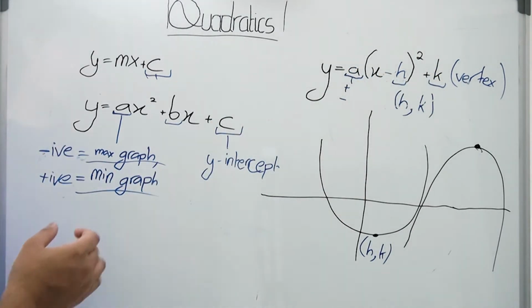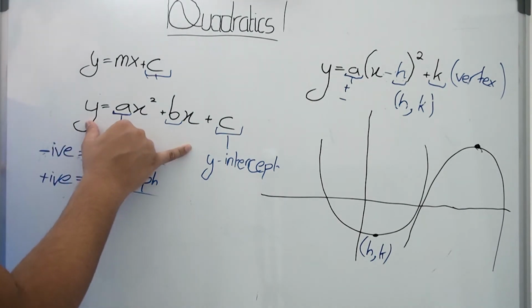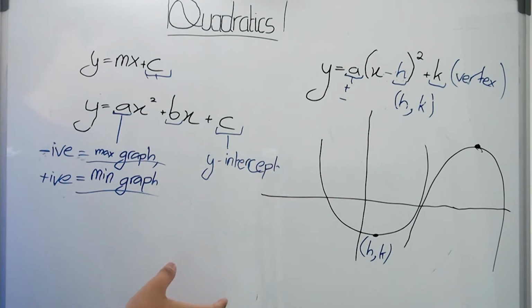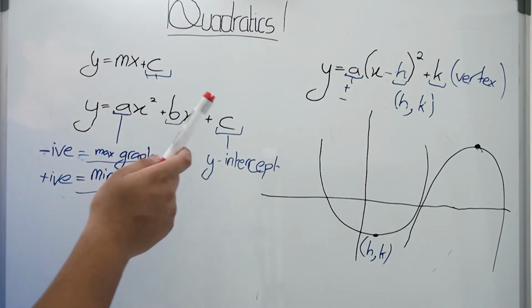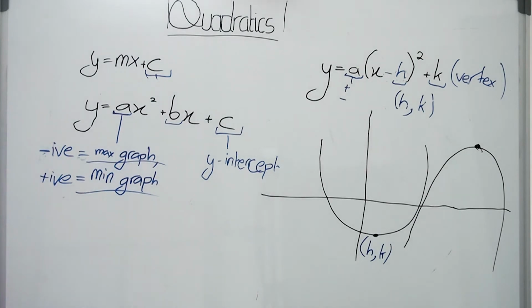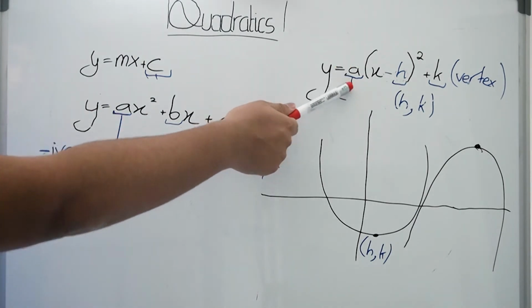There are usually questions in which you are given a quadratic in this form. They ask you to change it to that form, and then they also ask you to sketch it or draw the vertices, etc. So this is also some easy points you can get in the exam. All you need to do is learn how to change this into this. And that's what I'm going to be teaching you next, how to turn this form into this form.